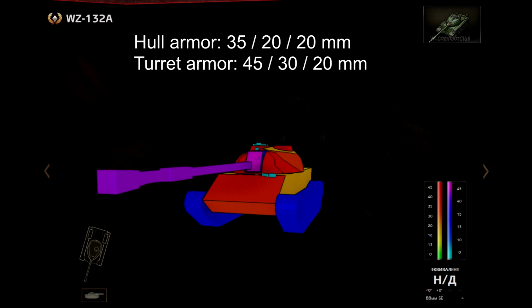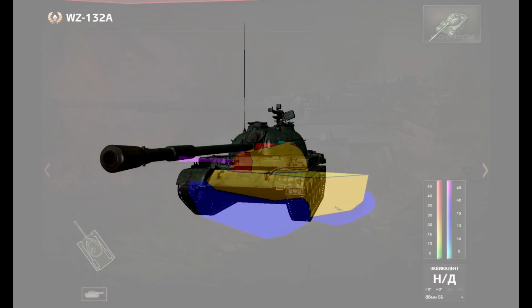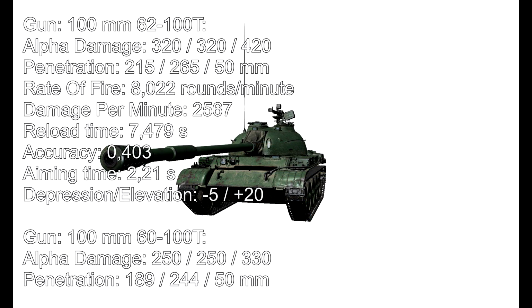WZ-132A. Well, what does the tier 10 have though? The tier 10 has armor, we come to that later. But it will have 2 different guns. And I think the first one already shows what those tanks should be capable of fighting. It has 200.